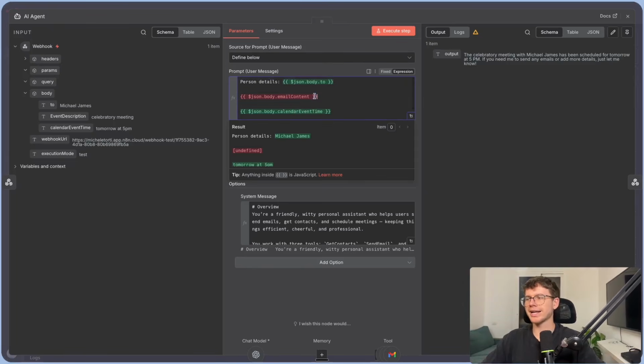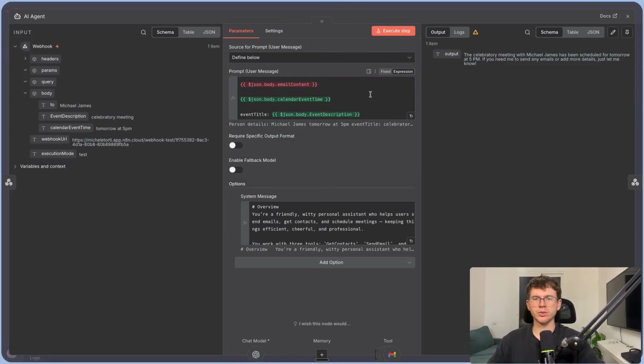And again, if you want to add this right here, you would have to run the voice agent and tell it, hey, can you send an email? And that will send an email here and that will give you this variable, because this variable is only available when you want to send an email. And that's it for the user prompt. So very, very easy. We just give it the variables.